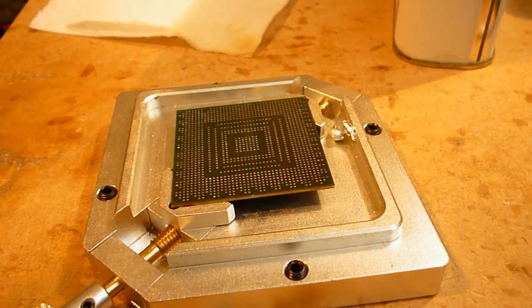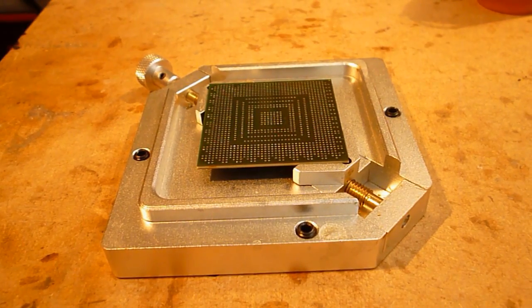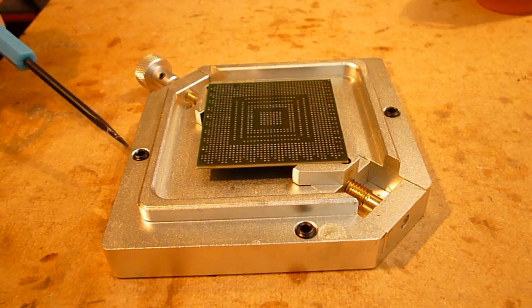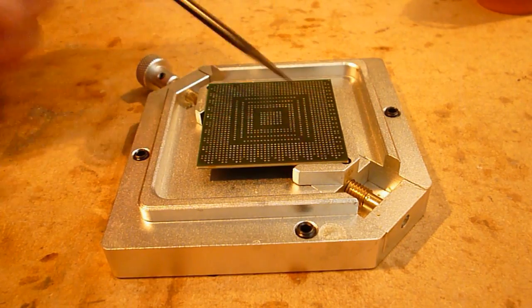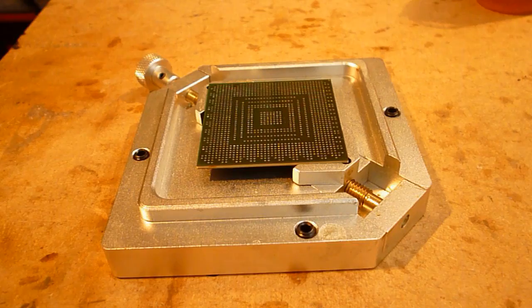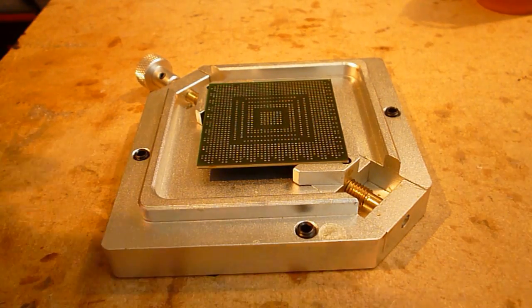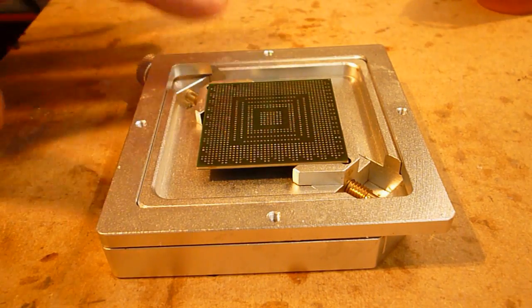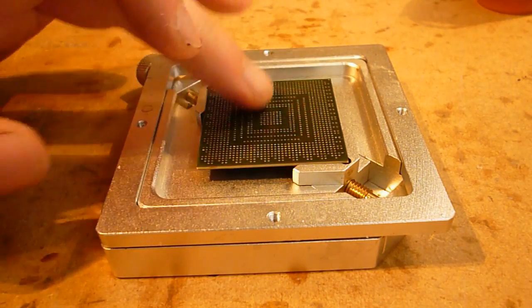Okay, that's dead on. I won't go into huge detail how to set this jig because I have guides elsewhere that'll show you how to do it. But basically all I've done is I've set these 4 screws so that once I put this collet on here, this all rests flush with the chip.